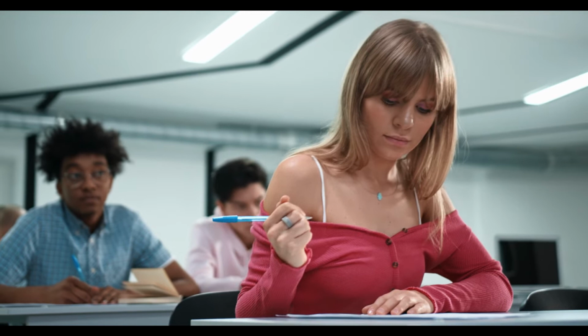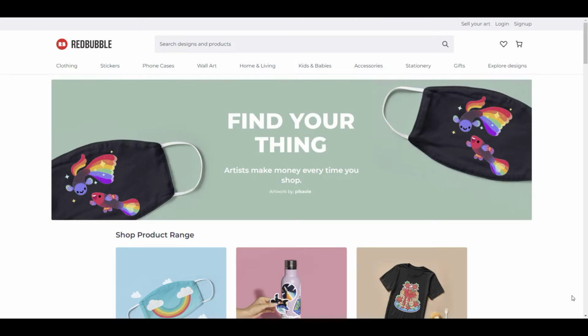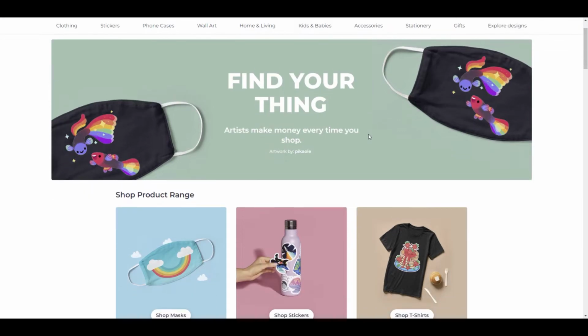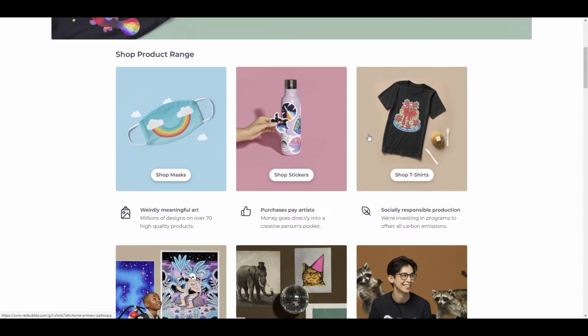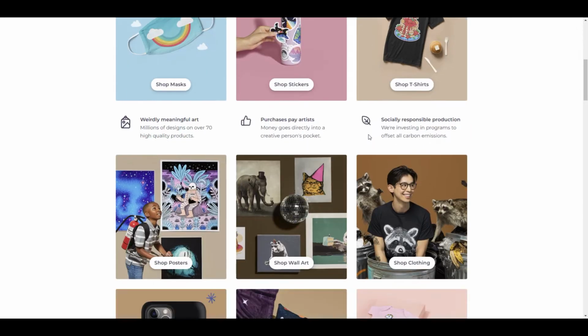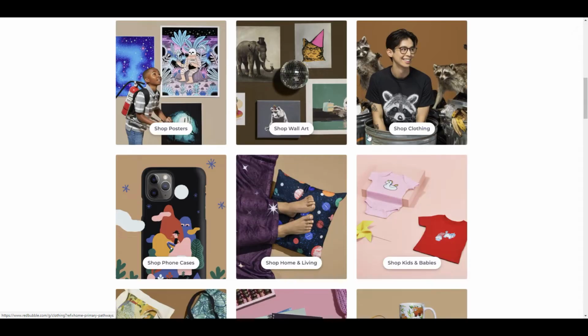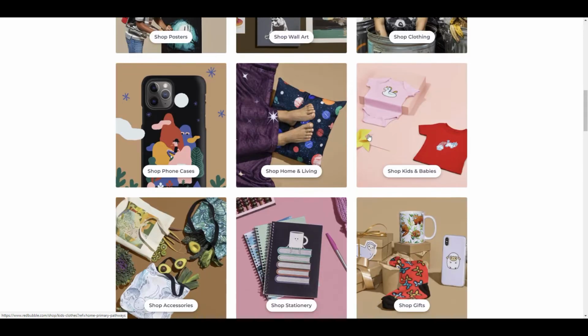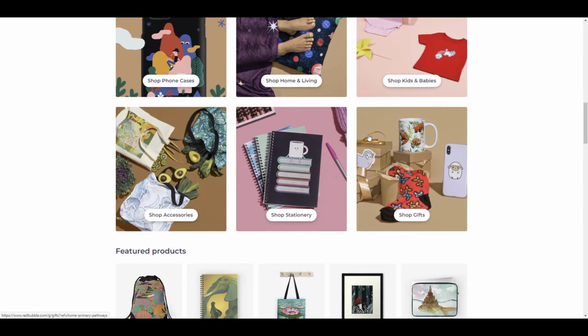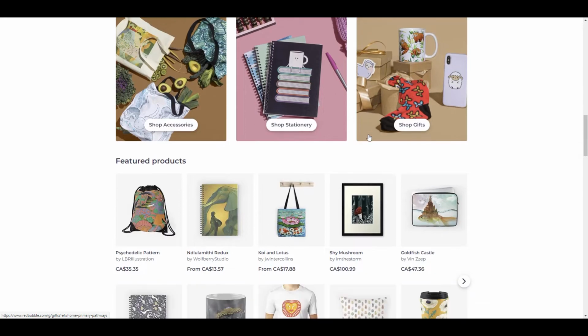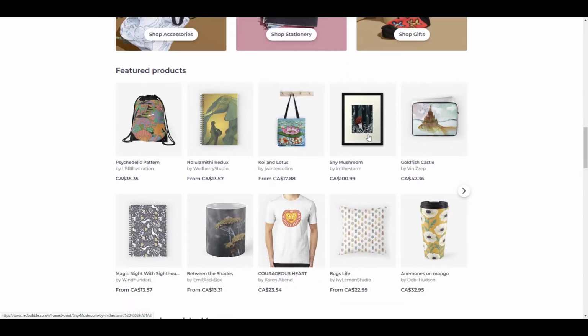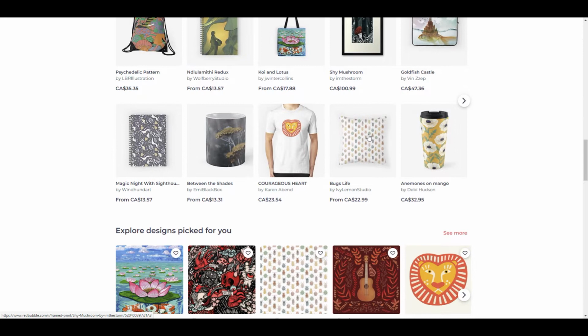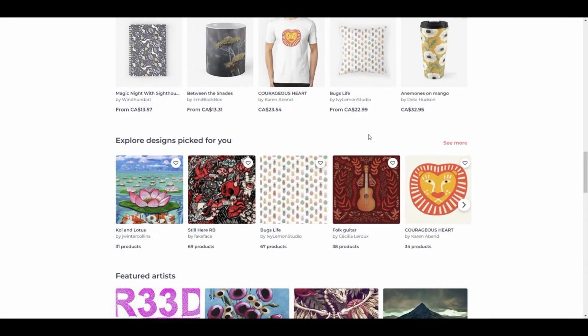Once you're ready to upload those designs to the site, all you need to do is hit the upload button, pick the design that you want to put on a product, and then you'll see that you have your item on a whole bunch of different products on the Redbubble platform. Now, the more things you have enabled, the more chances you have of making sales on this platform. So that's why it's extremely important that you take a look at each single item that your design has gone onto and make sure that you're optimizing the design, that it looks the way that it should on that particular item.